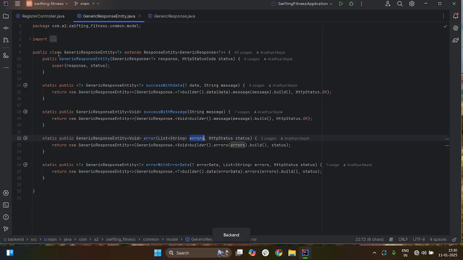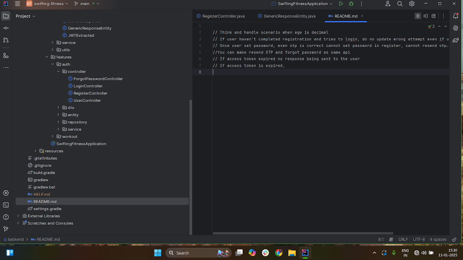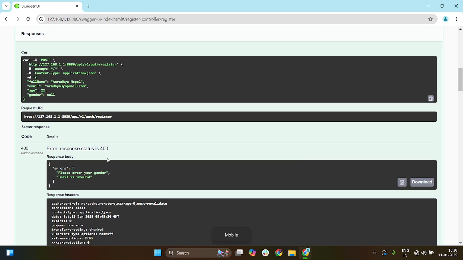So guys, I just found one error in my API: on a wrong enum my app crashes. On a wrong enum my backend doesn't send a proper response. So one of the things you might notice is that we are getting two errors.